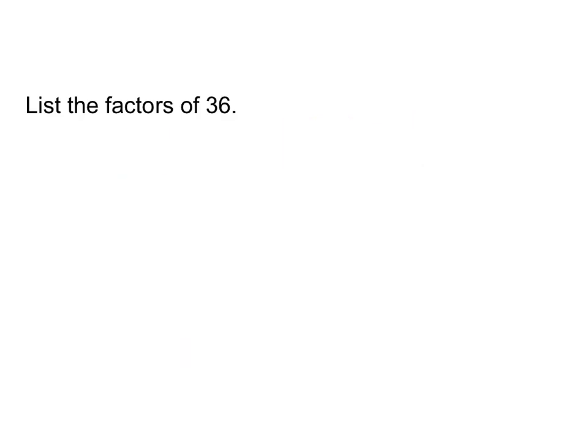Look at another number like 36, we could list all the factors of 36. I like to use the idea of a factor rainbow whenever you're asked to list all the factors, because that helps make sure that you get all the factors, not just some of them. So when I make my list, I would start with 1. 1 is a factor of every number. So 1 is a factor, and then 36 is his buddy, I like to call it. 1 times 36 is equal to 36, which means 1 and 36 are both factors. If you wanted to, you could make the arch here to show. That's why it's called a rainbow.